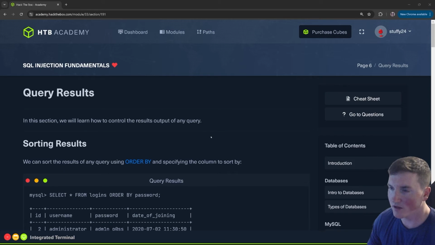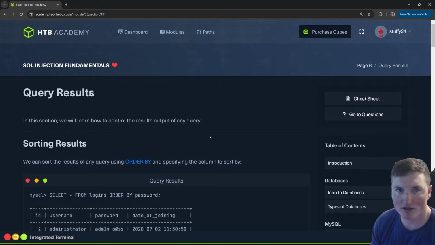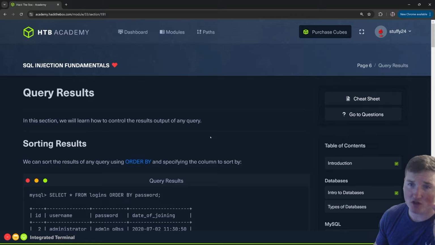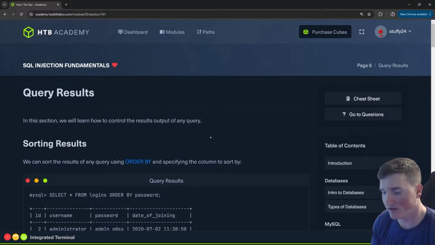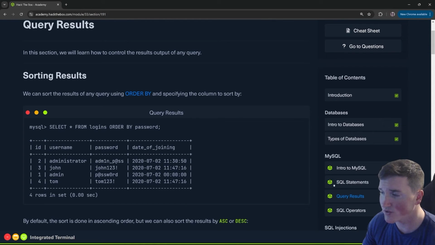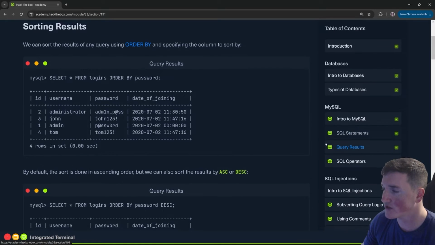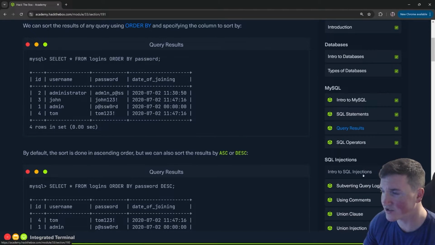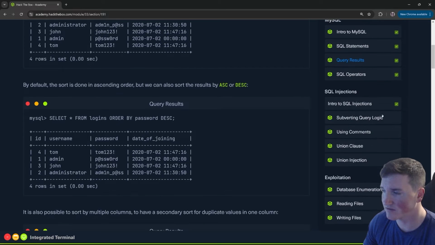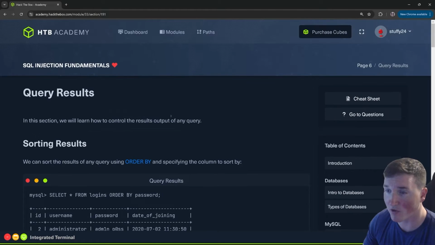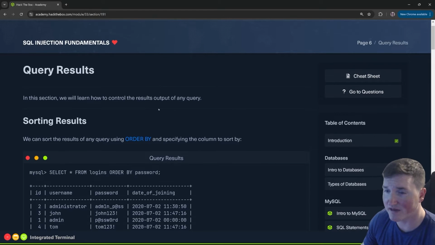Yo, what's going on, guys? Welcome back. Today we are doing query results in the SQL injection fundamentals. So we're going on part 2 now of the SQL injection fundamentals, and we're going to get a little bit more in depth with how we use SQL, and then we're going to do our first SQL injection. So pretty exciting stuff. We're going to get all the way to probably our intro to SQL injections, and then we'll take a break, come back for part 3 to do the rest, because those are a little bit more complex. I want more time to explain them to you.